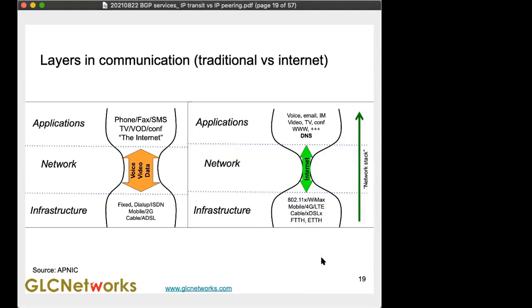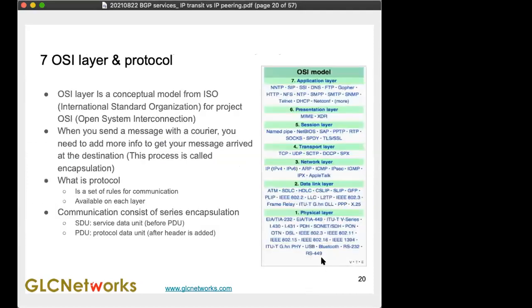So we know about the layers in communications. If we talk more about that, the model for the layers is referenced by OSI. We have the 7-layer OSI model, starting from application, presentation, session, transport, network, data link, and physical.